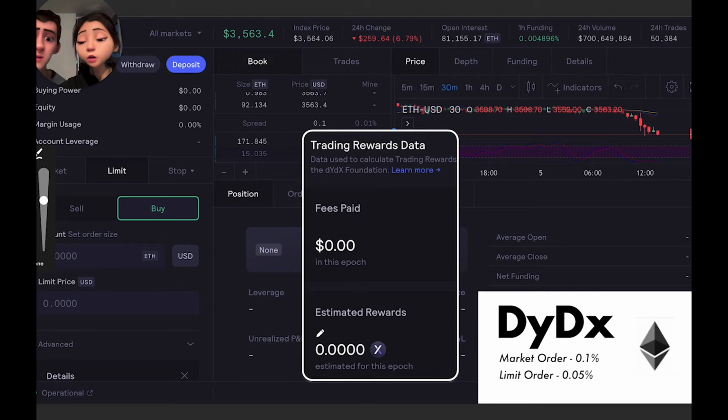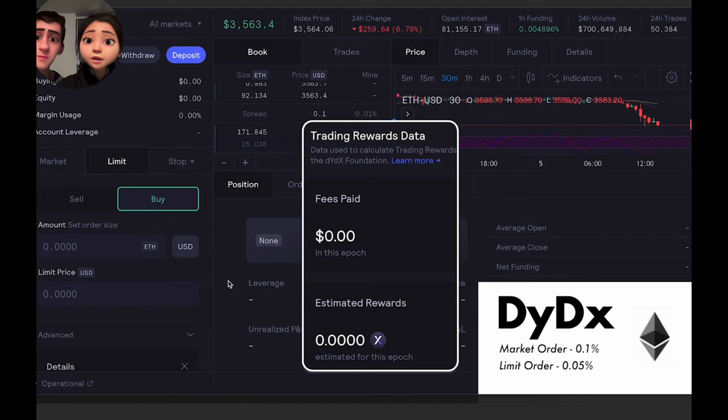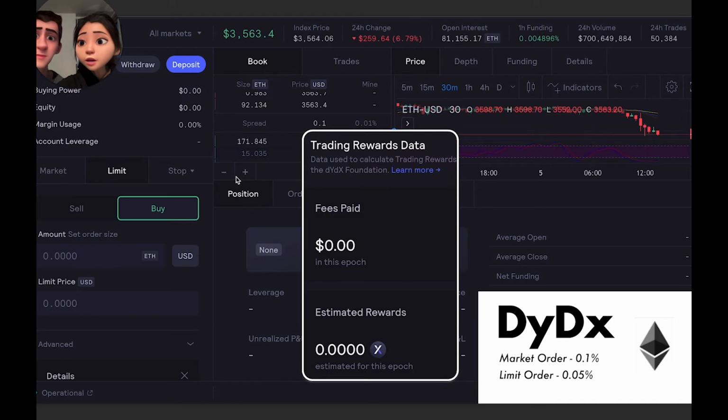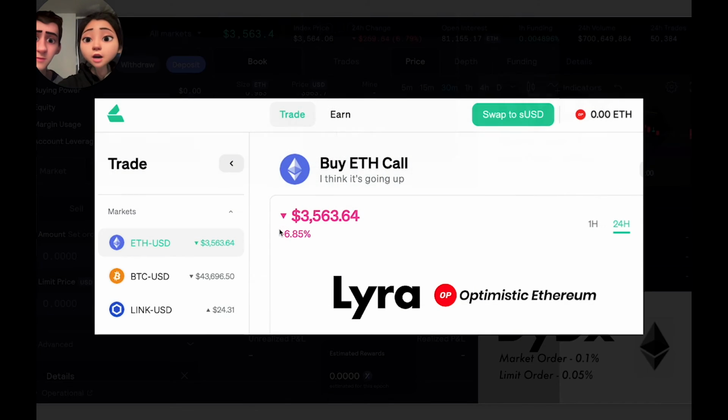What's even better, depends on how size you're trading and how frequently you trade, you get trading rewards, which is in DYDX token. If you accumulate enough rewards, you can claim it and sell it for profits. It's just an extra little bonus that the regular stock market doesn't have. Nice. DYDX is Ethereum mainnet, and if you already move your assets to layer 2, there are also very good platforms that's similar to DYDX. For example, on optimistic Ethereum, we have Lyra.